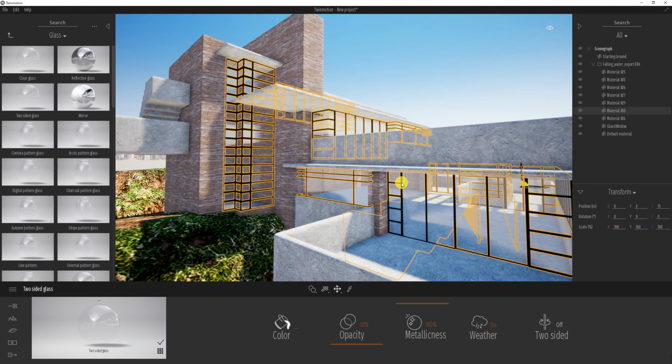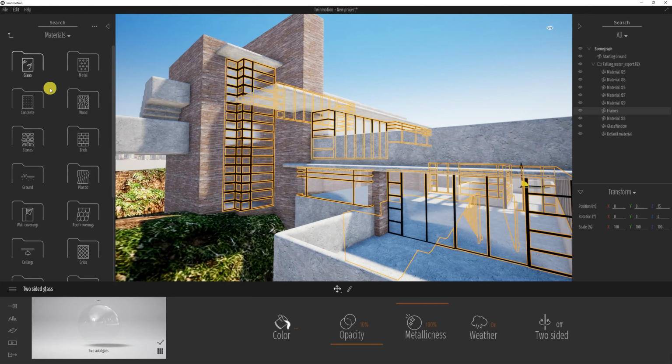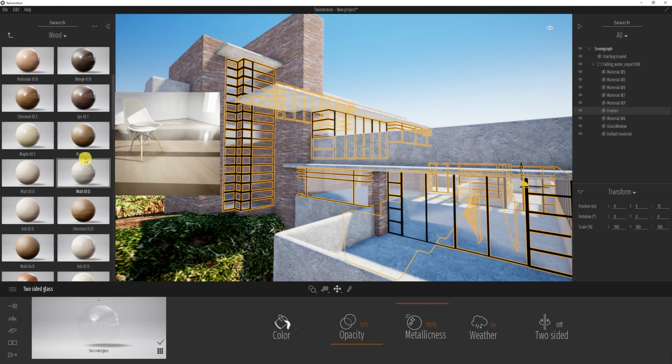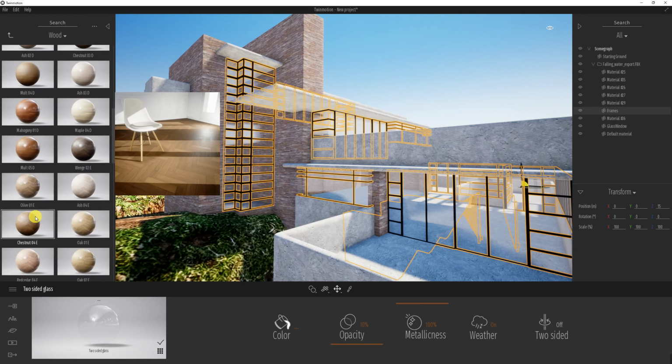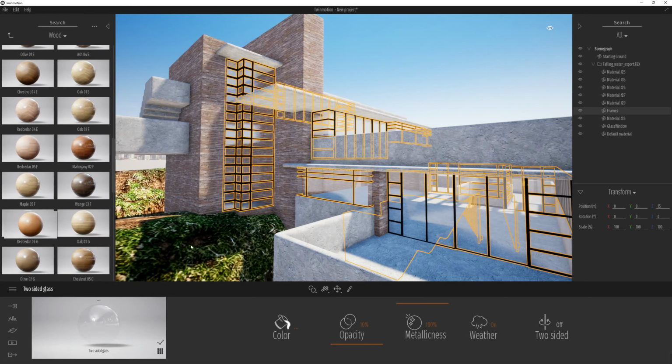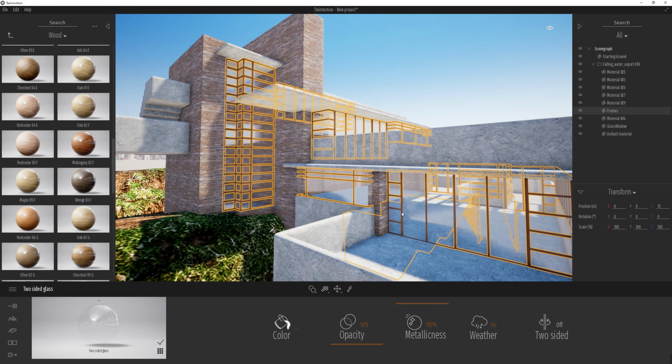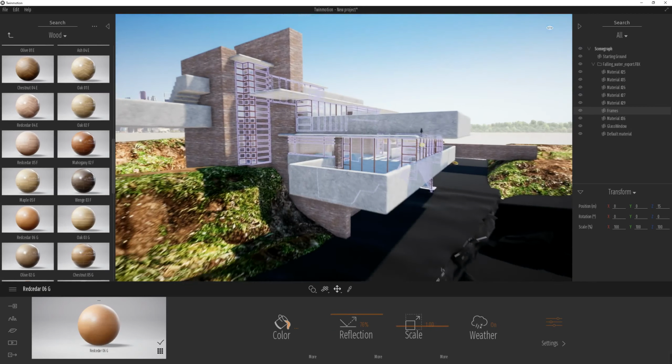Okay, let's try to select this thing. These should be the window frames. Right now, if we check back, yeah, they are a reddish brown color. We'll just select something close enough. In this case, how about the wooden orangey frame? Be careful, it's a drag and drop, and there you go.